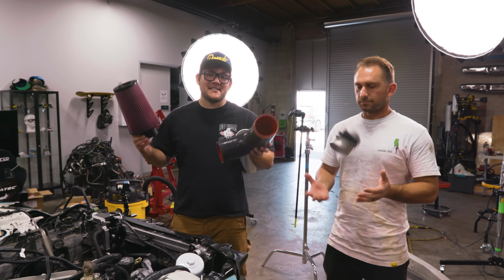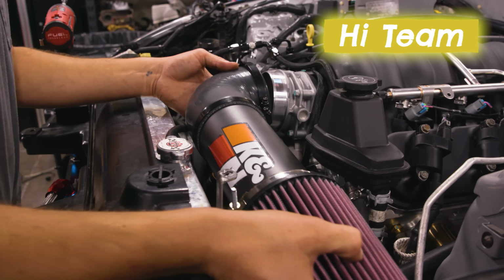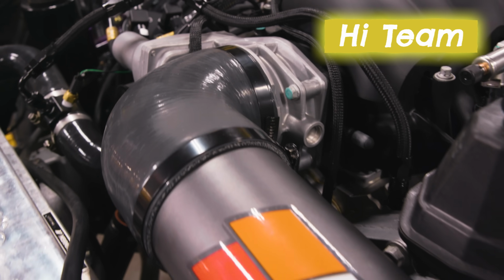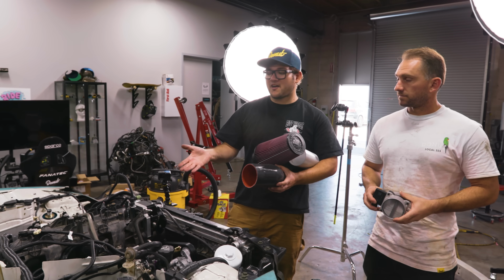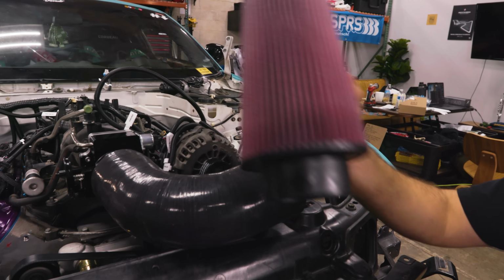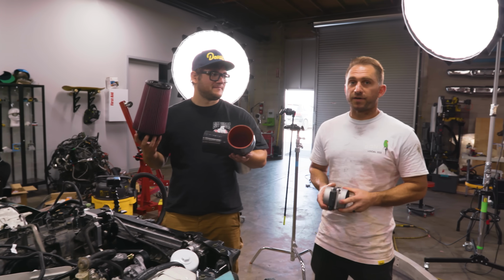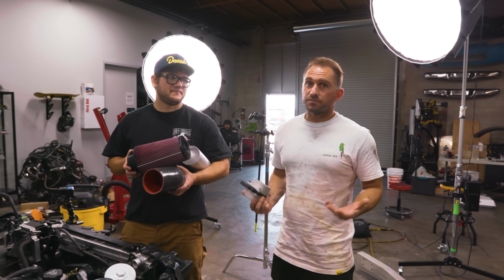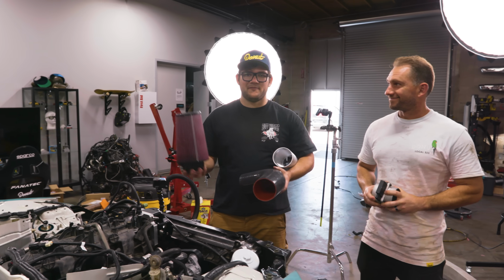So we're planning out our intake. High Team has a very nice air intake that they know will fit in their engine. They also have a lot of clearance because they have a low-mounted alternator and their accessories are very low profile. We're using a truck motor, so our alternator is high up and our accessories are in the way everywhere we go. It's gonna be a big pain in the butt to get this to work. Yeah, we're definitely gonna have to make some sacrifices, but we cut some costs. It's gonna be unique too, so that is one benefit. That's probably the only benefit.